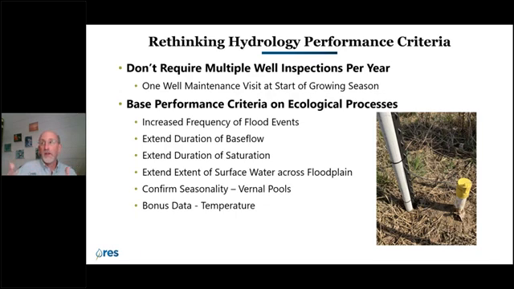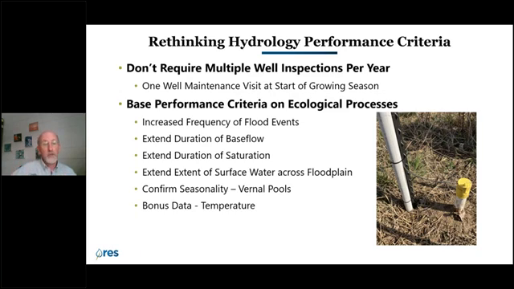Instead of just meeting a definition or the hydroperiod of a reference wetland, we can talk about things like extending duration of base flow in a stream, or extending the duration of saturation on a site. Maybe start looking at the data in plan view across a floodplain, across a wetland, and creating heat maps with the data. Taking that labor that was used for collection and using it for more informative ways of interpreting the data.